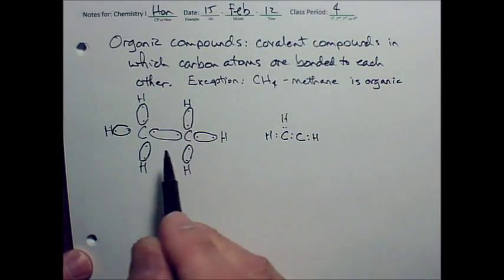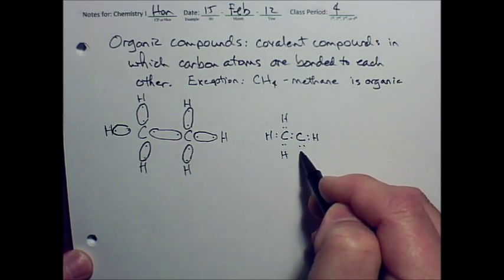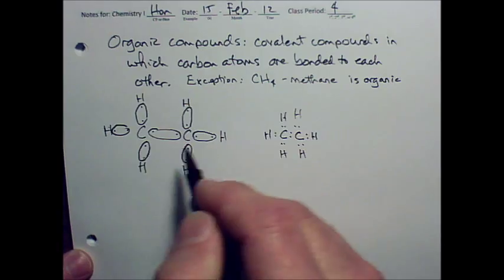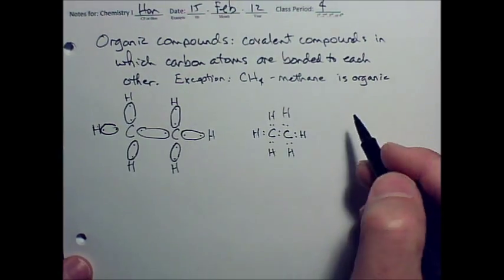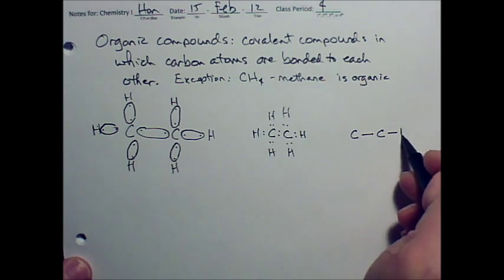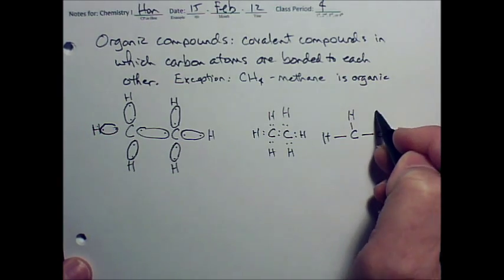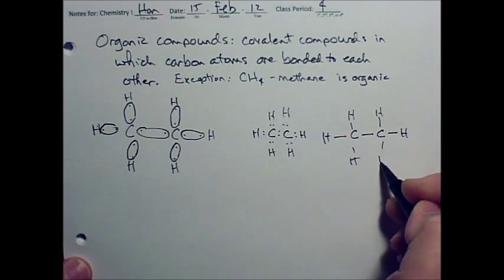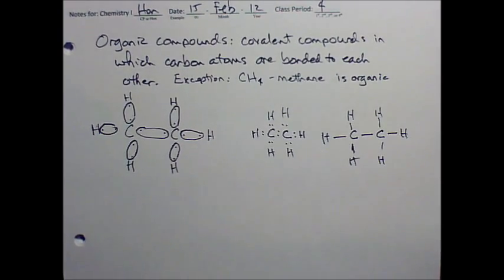So if we want to do our Lewis dot formula, this is the sharing arrangement. We started with electron dot formulas, and then we did the sharing arrangement, and we showed the circles to share it. Now we're squeezing the electrons in between. It's a Lewis dot formula, and now I'm going to replace the shared electrons with lines. Each shared pair can be replaced with a line, and then we've got a Lewis formula. A Lewis formula becomes a structural formula. We'll learn a lot about that in this unit.